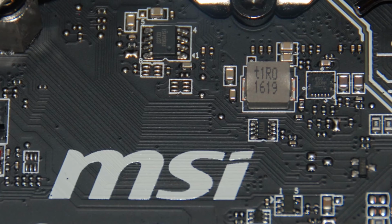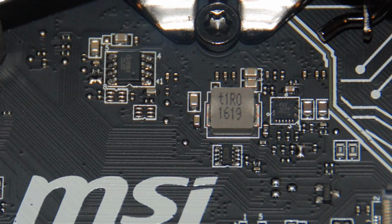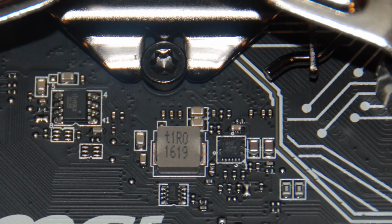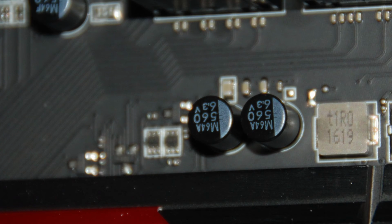Now onto the big one, the motherboard. Every single one of the components in this build connects to the motherboard. It is the hub for all communication. Major components on the motherboard are the CPU socket, where the processor goes, the PCIe slots, where the graphics card connects, the SATA ports, where the storage connects, and the VRMs, or voltage regulator modules, which control the flow of power from the power supply.